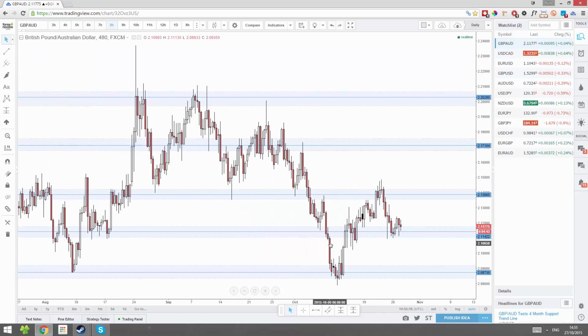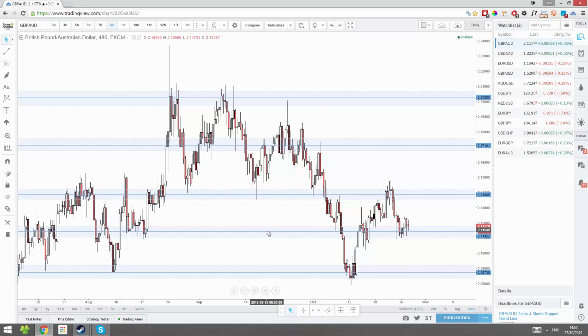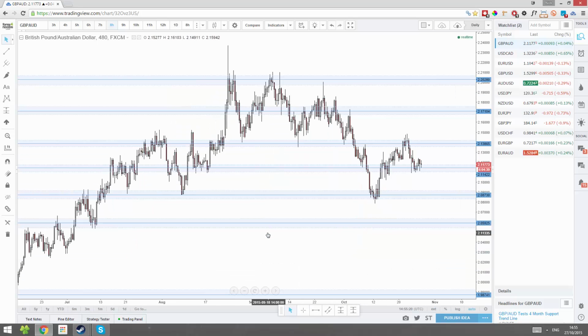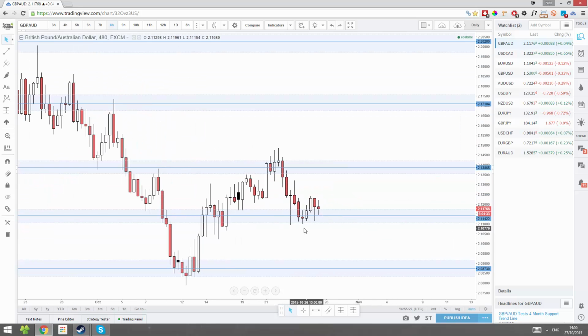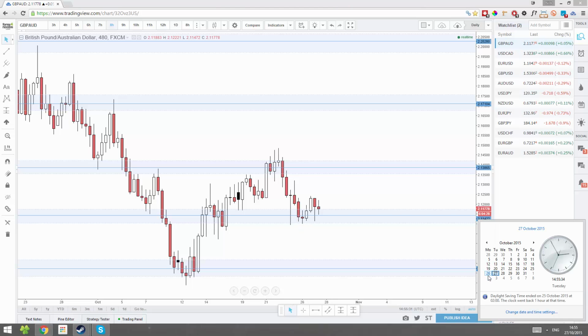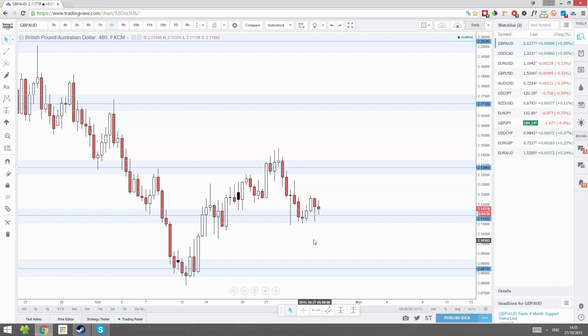I placed this support resistance area here. Wait, when did I place it? I think I placed it last week. And that indecision formed on the 26th, which was yesterday. So yeah, this was technically a setup. And I'm not sure if anyone in the course has entered this one, but if they did, it's not going too well, but that's fine.